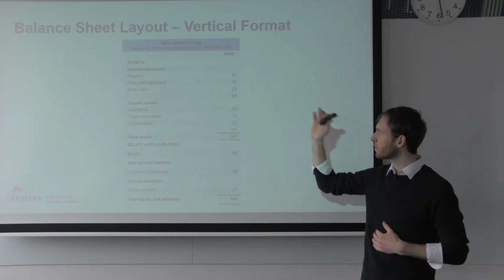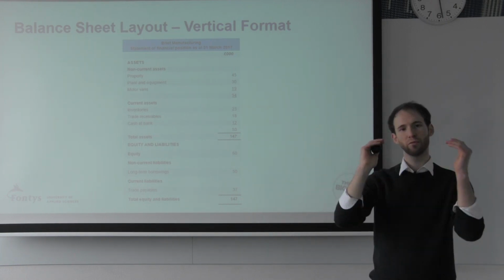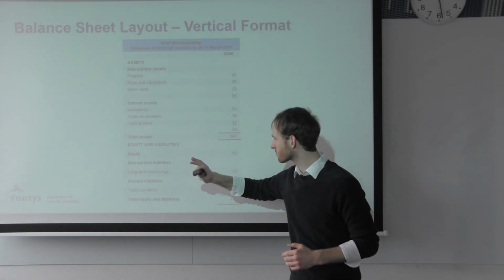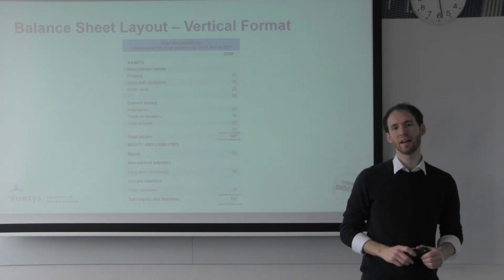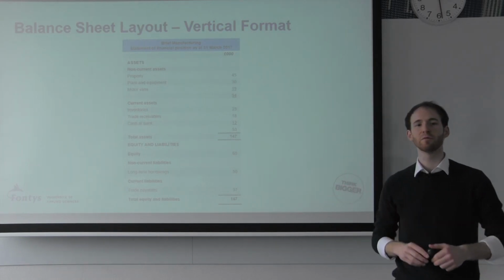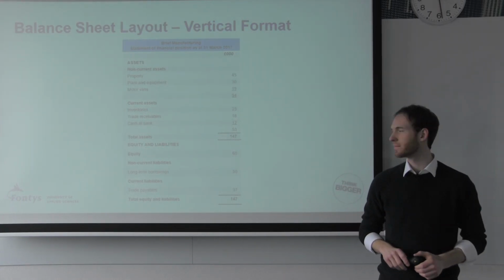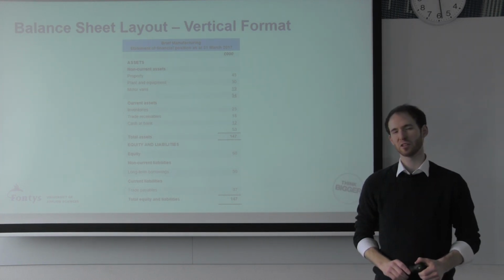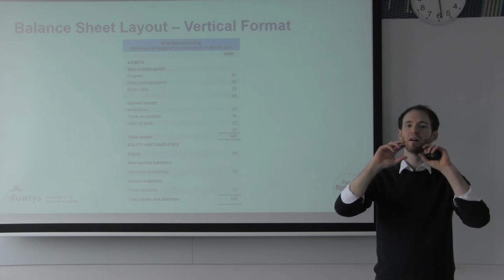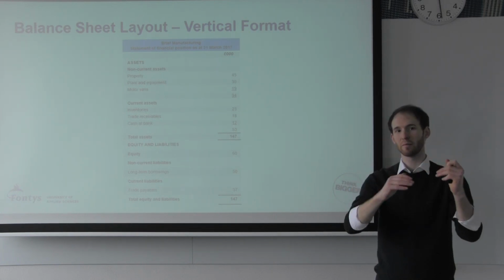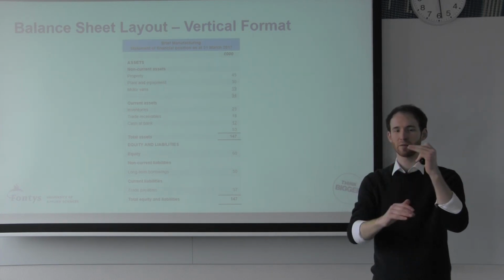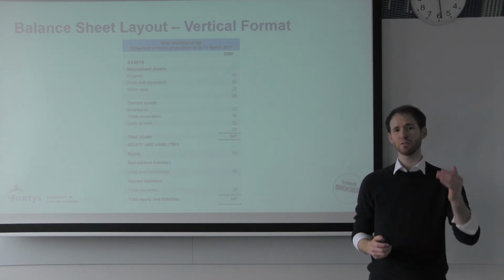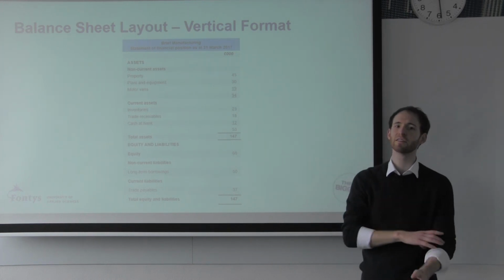Well, what we look at is that we do first non-current assets, then we look at the other part of equity and liabilities. But we'll also deal with that more when we look at the homework. That's basically how the balance sheet is set up. So you look at assets first, and then you look at liabilities and equity, or equity liability. It doesn't matter if you put equity first or equity last, but basically that's a general layout. And that's called the vertical format because we write everything underneath of each other.